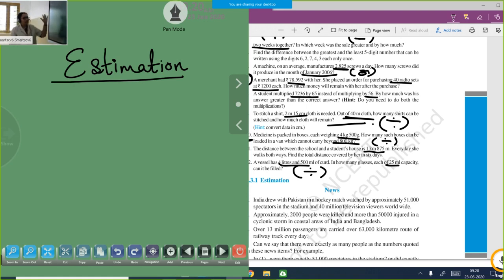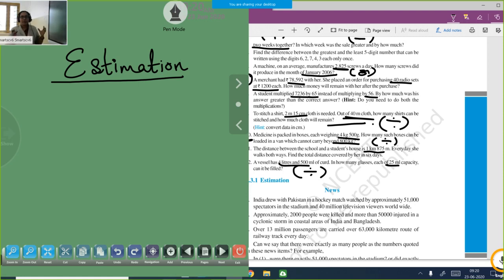So today our topic is starting. Today's topic is estimation. Children, what is estimation? We have studied it from grade 4 onwards. We are learning estimation here in our school. What is the meaning of estimation, children? Where will we use estimation? Suppose the number of people is large. Somebody is asking, what is the strength of your school? If you don't know how to say that, we will say an approximate answer. It is around 3,000, we will say 3,000. We don't know the actual number, so we will say an approximate number.